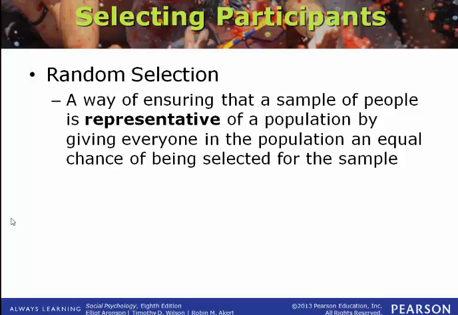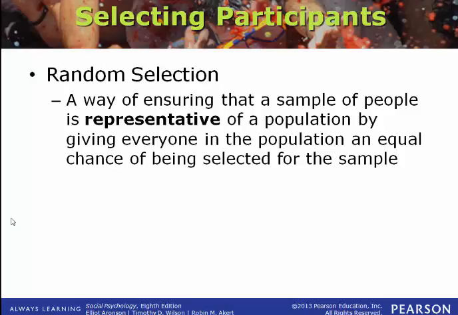Now, a random sample means that every single person in the population has an equal chance of being chosen to be part of my study. So that way, any random differences, background, mood, personality, all these things are randomly assigned between groups, which we'll talk about in just a second. But the idea here is that if every single person in the population has an equal chance of being chosen, then my sample is going to be representative.